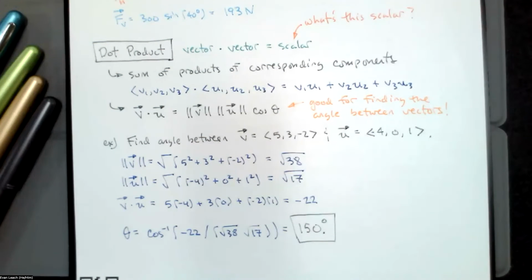Also, I like 150. It's got a 30-degree reference angle. That was my original angle for the opening problem, but I switched to 40 because there were too many 3s running around. And then when I realized I needed to pull out my calculator, I thought, I know sine of 30 and cosine of 30, but I don't know sine and cosine of 40. I should have gone with 400 newtons. Then I could have just taken the numbers that I know, sine 30, cosine 30, and multiplied by 400. This is what happens when I have an 8 o'clock class. I make poor decisions like that.